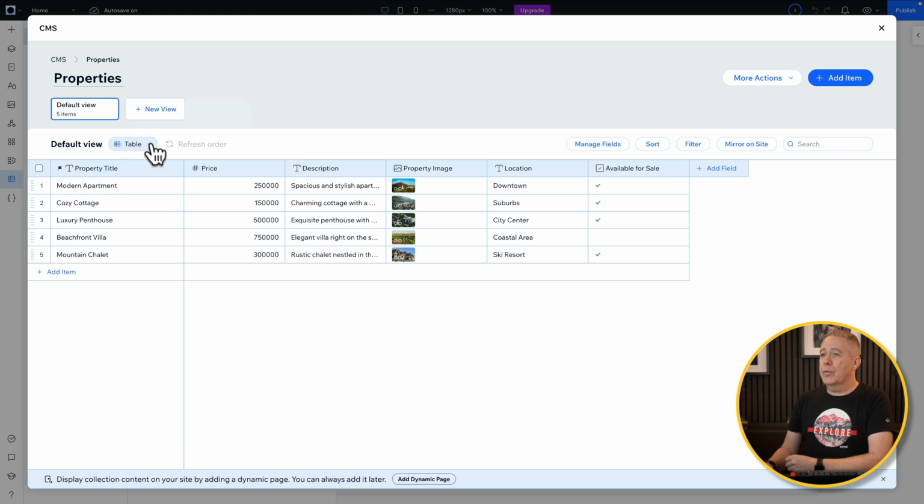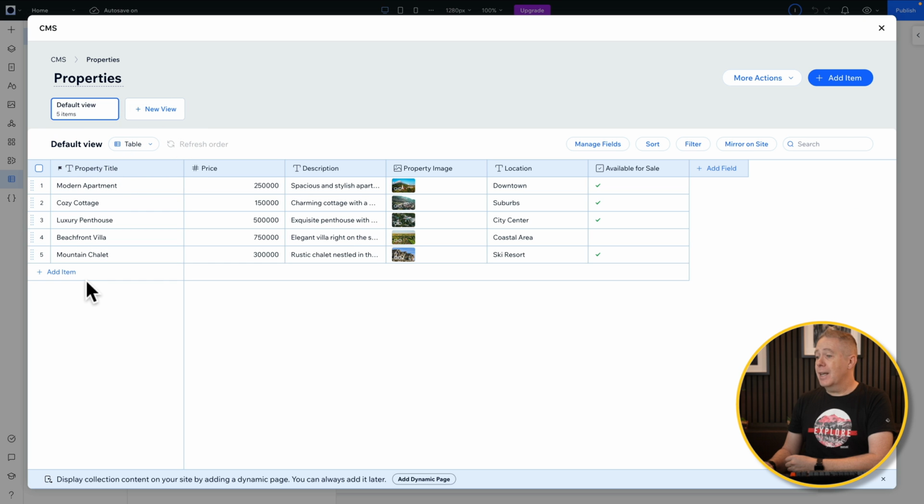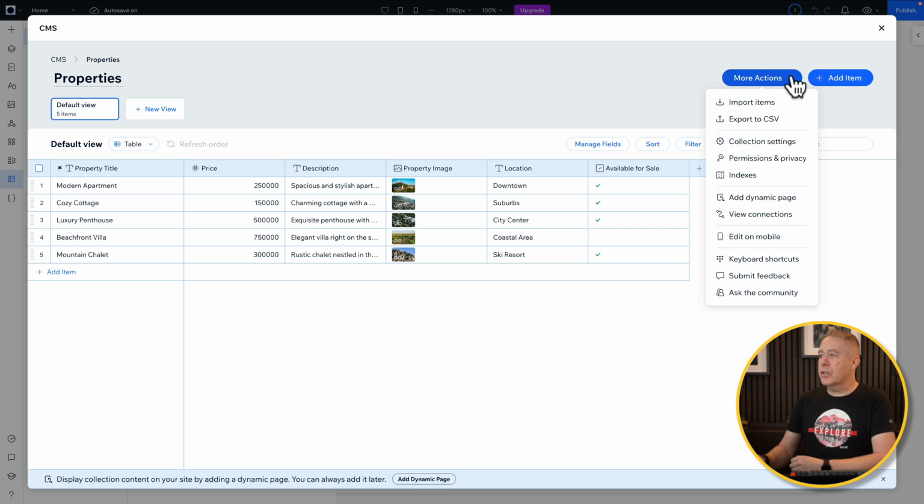You can see we can default views. We can choose between table, list, gallery, and so on. So we can switch these if you want to. You can add additional items in if you want to as well. So now you've got your data created, you can do a couple of things. If you want to, you can add a dynamic page, or you can come to the more actions. And again, there's more actions inside here as well. So you can come into your collection settings. Collections are basically your database table. And this is a dedicated database table. So this is different to what you're seeing unless you created something with a CCT inside JetEngine. This is working slightly differently.